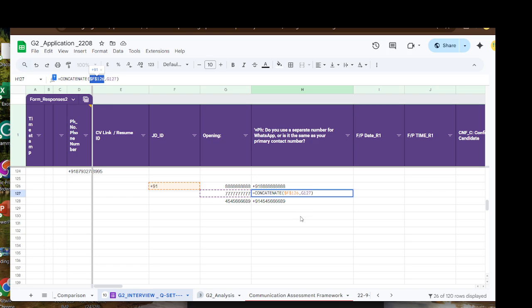This was G126, this is G127. This is how it's happening. That's why every time it was updated over here. So this is one way. If you want to remove this, you can select it again and press the F4 button as well. And see, now it's like there is a dollar before F126, a dollar before 126 only, not before the F. That means whenever we drag it down, this one will also work.